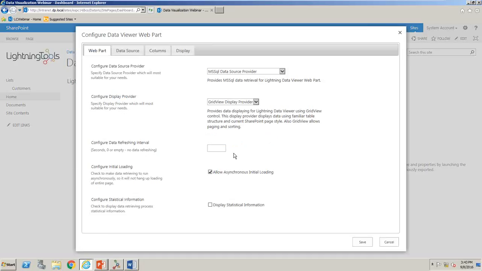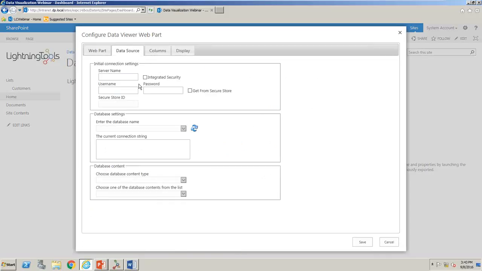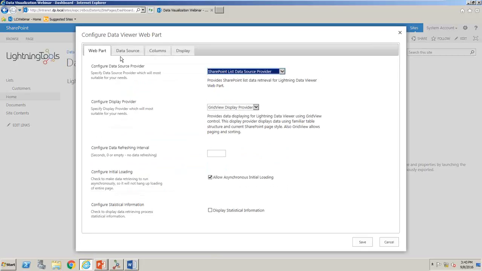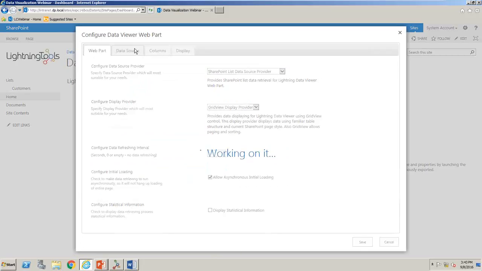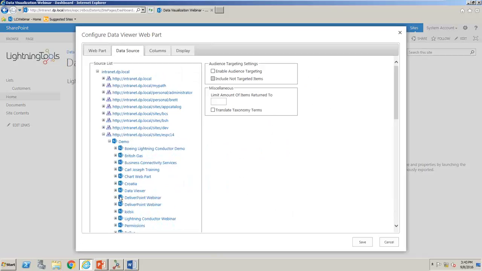So this web part here can connect to multiple different data sources. As I mentioned, you can connect it to SQL or Oracle directly. You can also connect it to BCS, as we've already mentioned, and so on. So if we were to connect to, let's say, SQL directly, then you'll notice the data source tab changes for each one. So this is asking me for the server name, how we want to authenticate, what the database name is, and so on. If we go to the SharePoint list data source provider, then we get a picker. So we can go through and select from a tree view what list we want to style, and so on. So you can drill right the way down to some lists there.